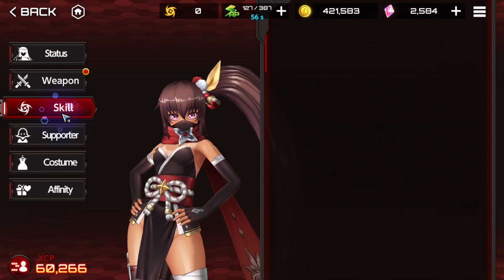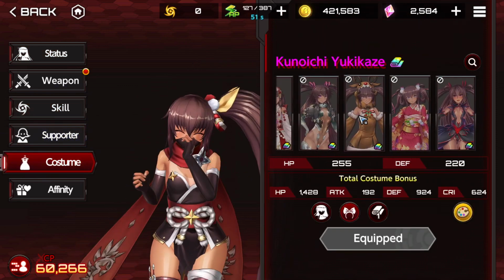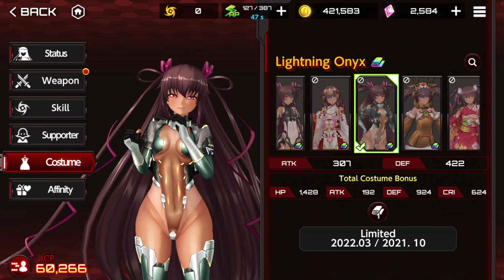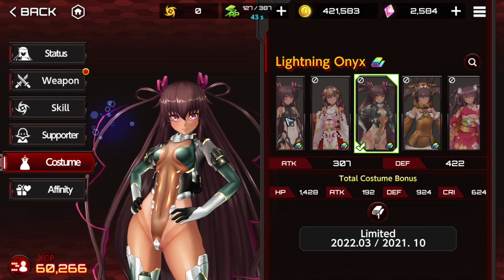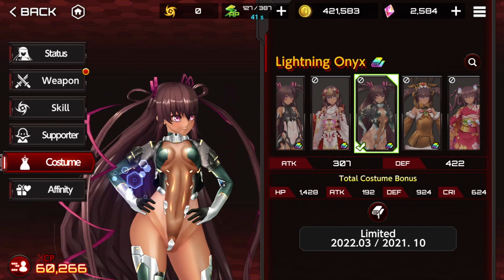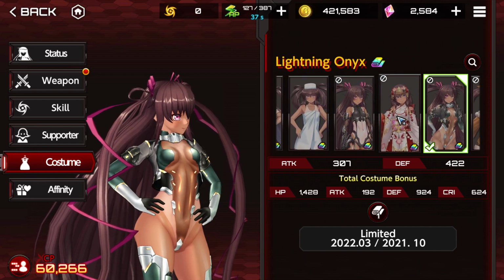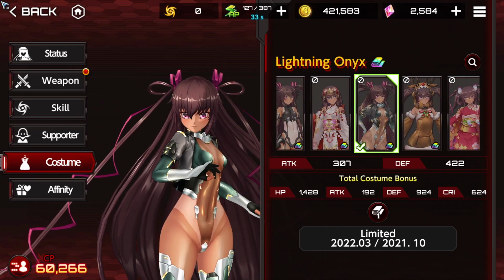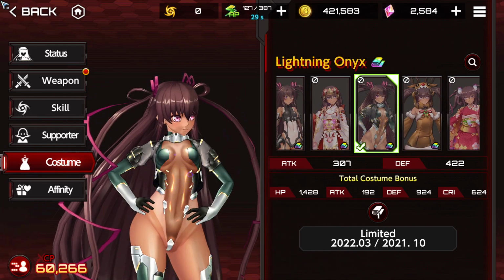I don't know why he's here, but let's go with her. Oh, she has so many limited. God. So Yuki has the Lightning Onyx. It is a cool skin, I won't deny, but I have never been that big of a fan of Yuki, though we have this, and yeah, I don't think I'm gonna get it.